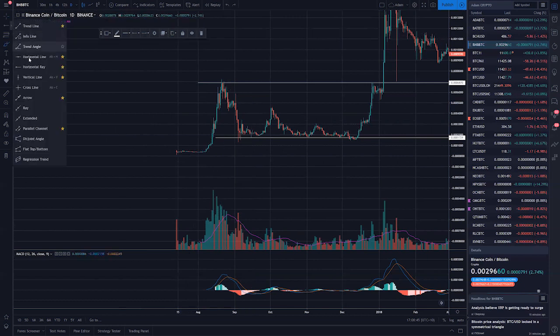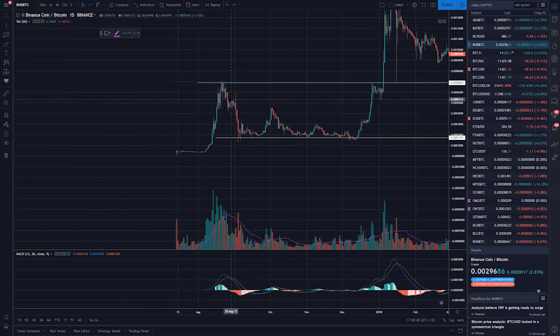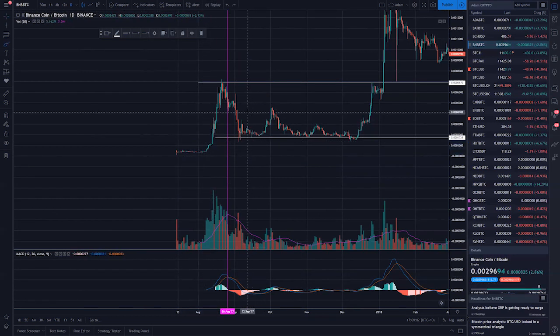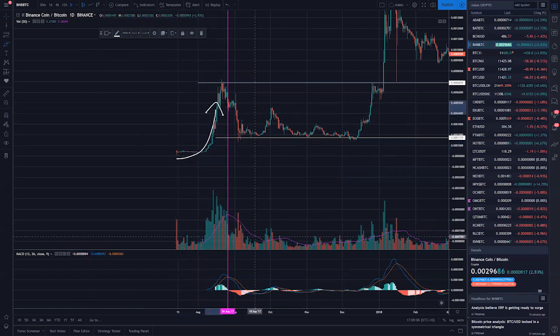So if we bring our vertical line on the screen, all right, you would have had your MACD cross just about there, right? We can indicate that on the MACD also, okay? So if you're holding BNB from a very early stage, maybe at pre-sale or something like that, you could have held it all the way up and used your MACD on its own, the crosses of the signal line and the MACD line, to identify where you would have got out of that trade.